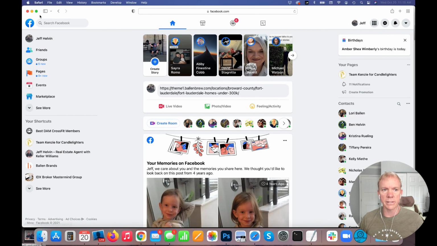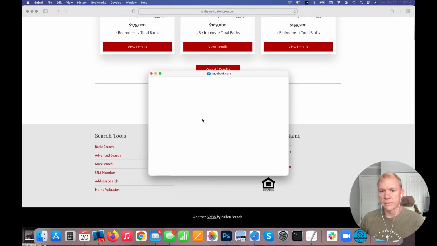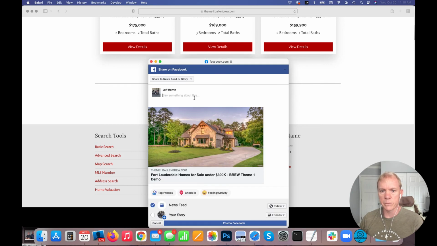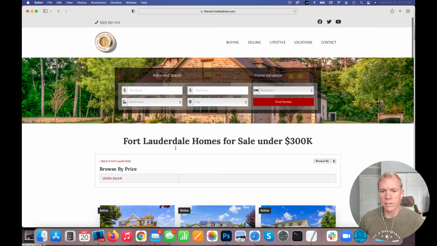It's just a matter of getting them pasted on the actual page itself. Or again, go down here, click on Facebook, for example, and see all homes currently available under 300K. So again, very easy, simple. It's already here. It's already set up. As soon as we launch the website, whether you have someone on your team that can do this, whether it's you yourself or you time block and schedule these out, it's a great way to start getting people to the website.